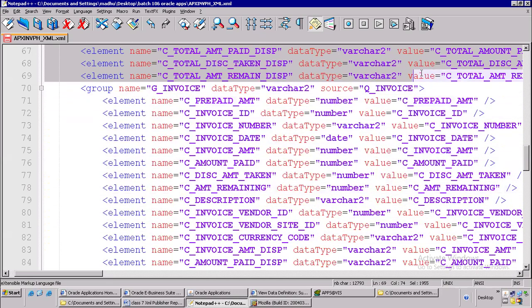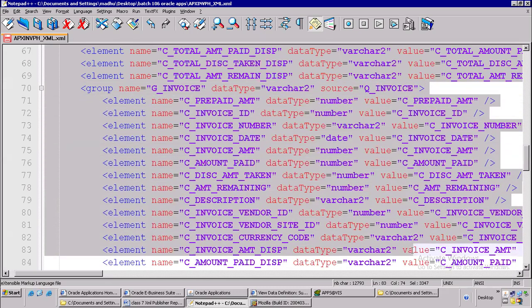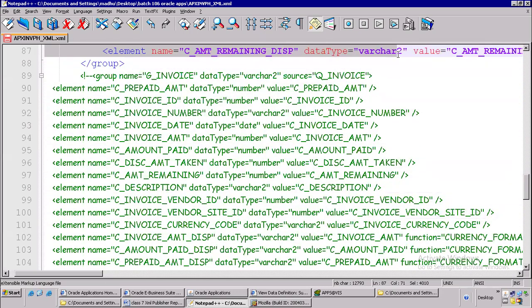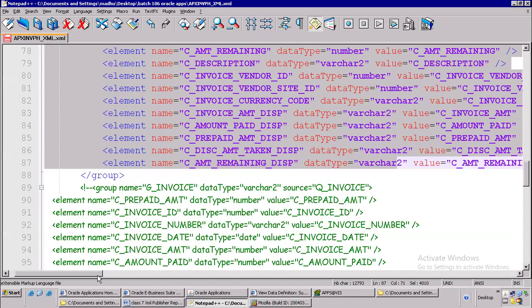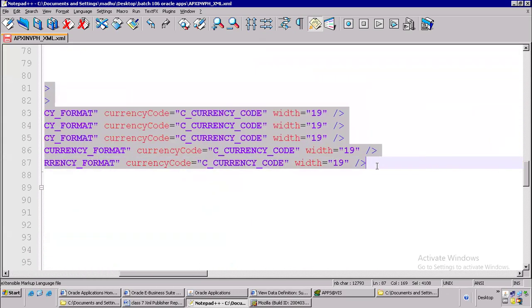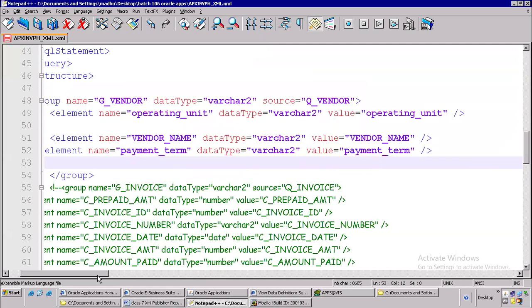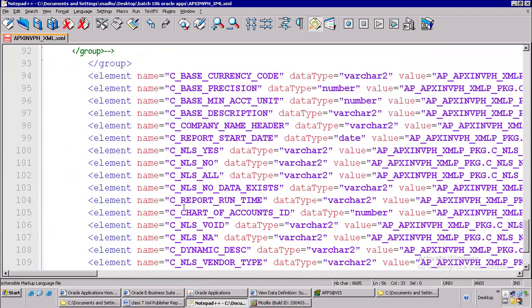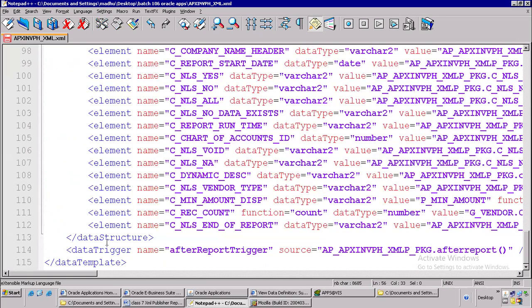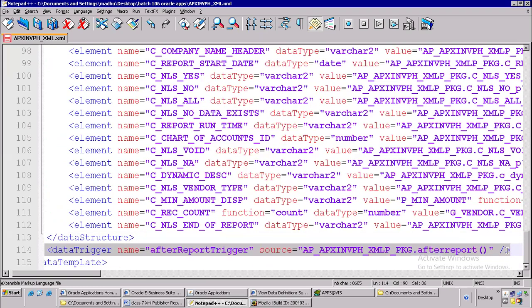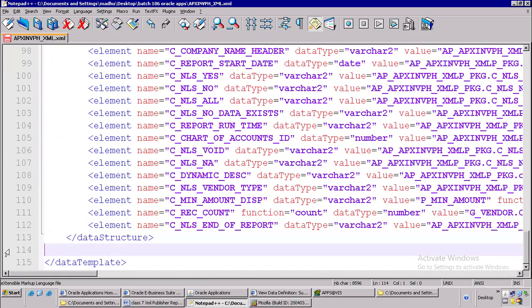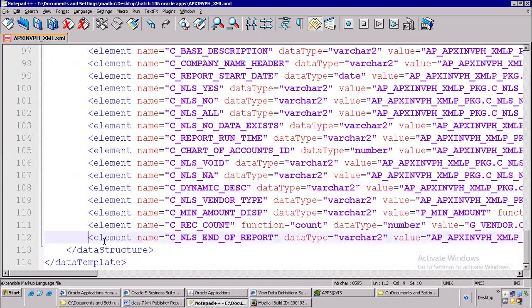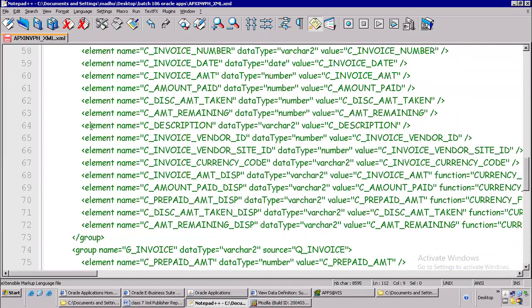Okay, this belongs to another group. Another group also I'm removing. Till the group name we have to keep. That's it. Are there any other columns here? These are all commented portions. There's one more group. Okay. The data structure, you have to keep as it is. And after that, the report trigger is also not required. Not required in the sense that in the second or third example, we'll discuss triggers. There's a separate functionality, everything. These are all the extra elements.